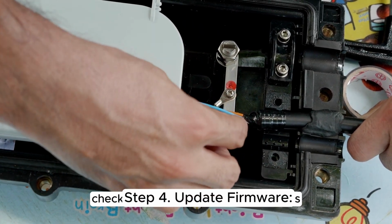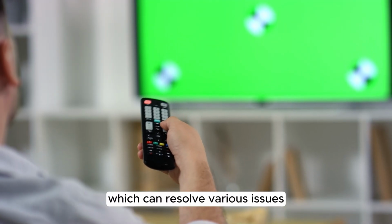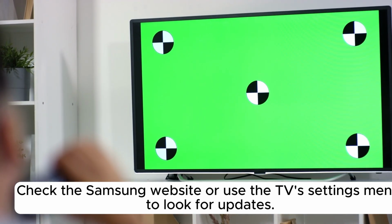Step 4. Update firmware. Make sure your TV's firmware is up to date. Check the Samsung website or use the TV settings menu to look for updates.